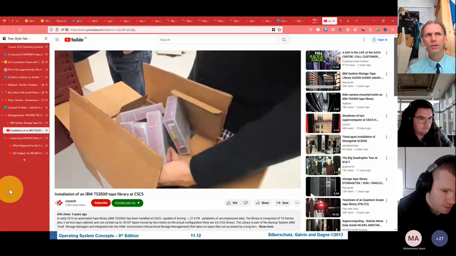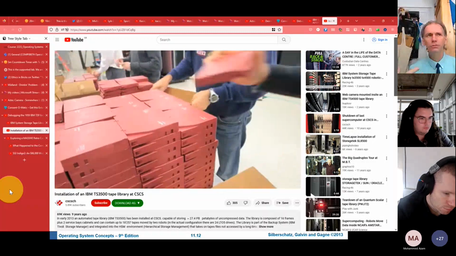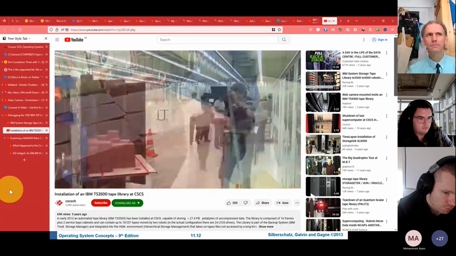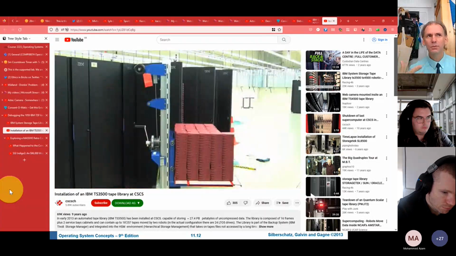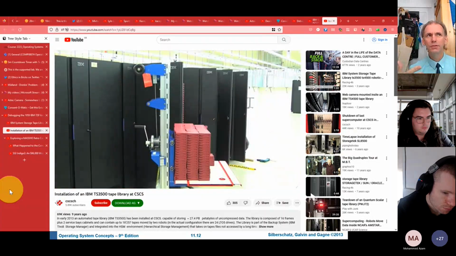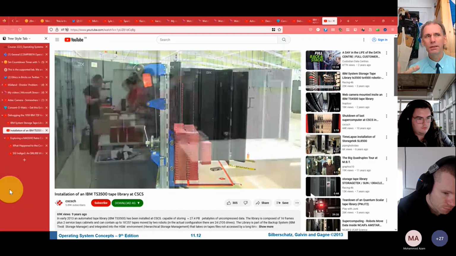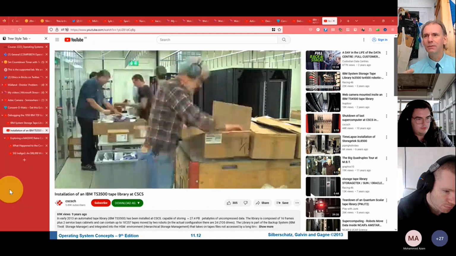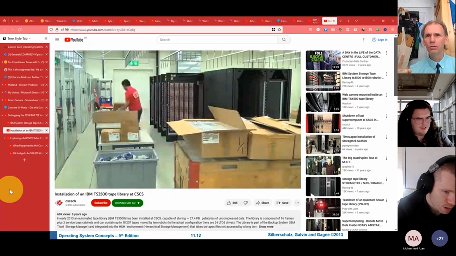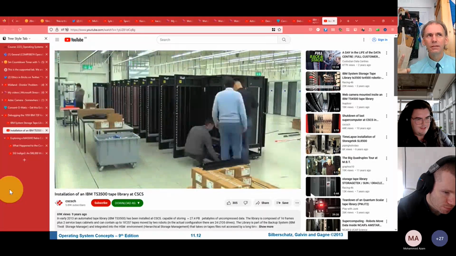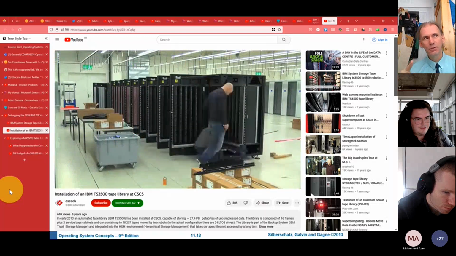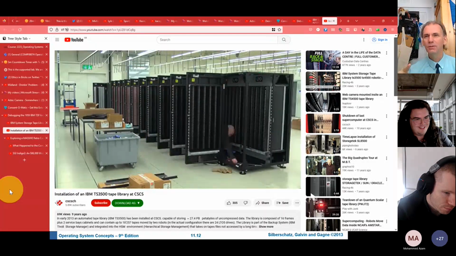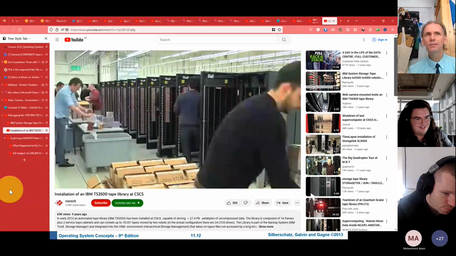You put it onto something that's really cheap and can store terabytes of data. That's what they're doing here. They're setting up all these cabinets. Each one of those wee red boxes is going to store 8 terabytes of data in one wee box. Look at how many cabinets and how many of those fit into each of those cabinets, and think about how much data you're storing with that.